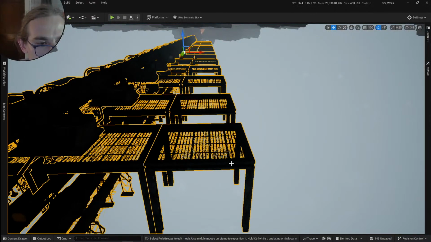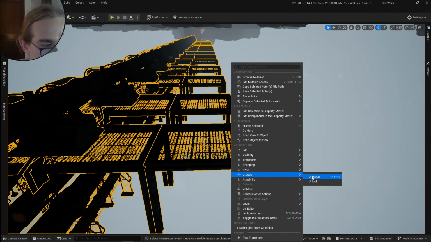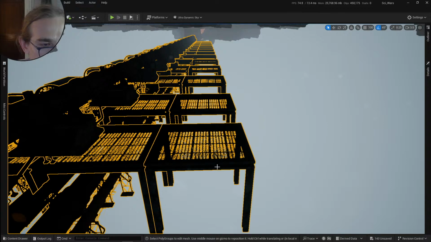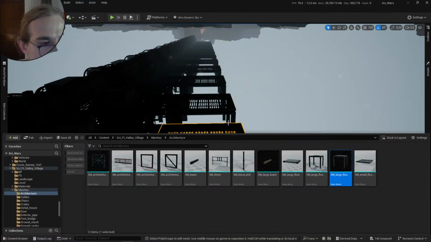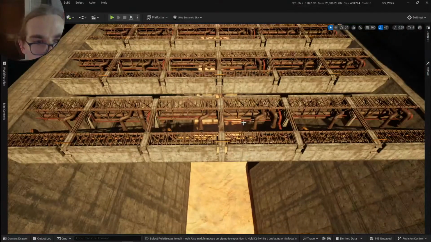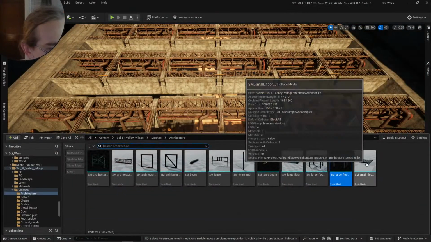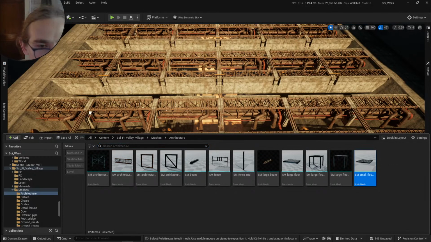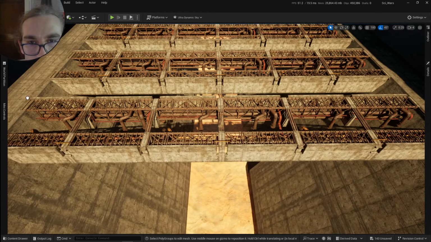Another thing I wanted to check, groups unlock. I want to find this asset, and we need to do something here to be able to walk on top of this. So we have a couple of pieces that we could use.